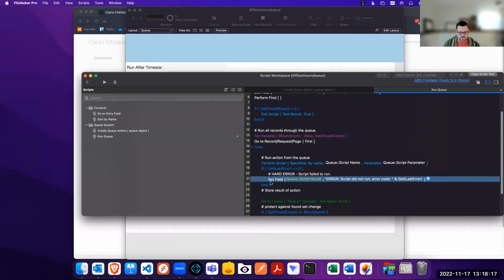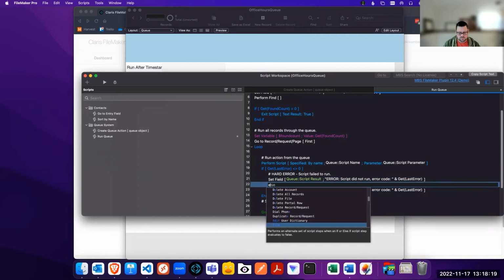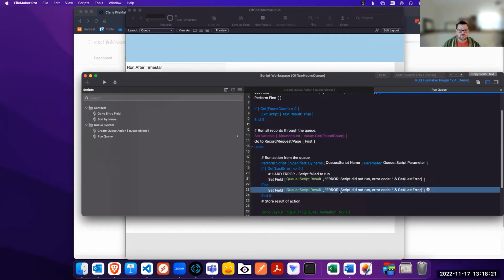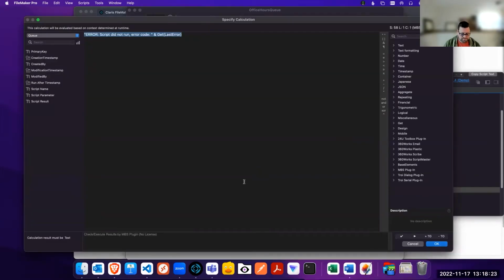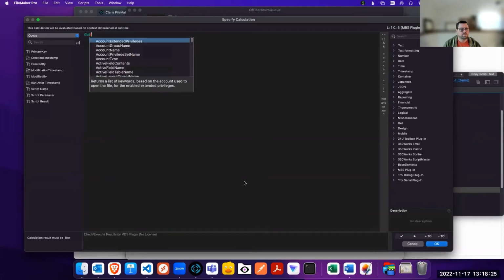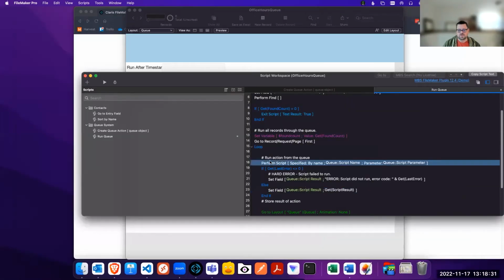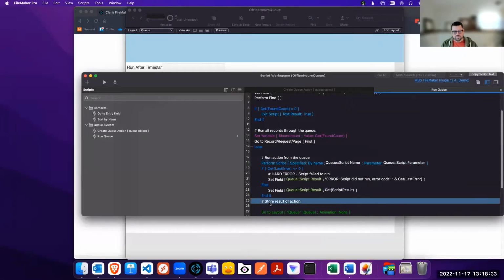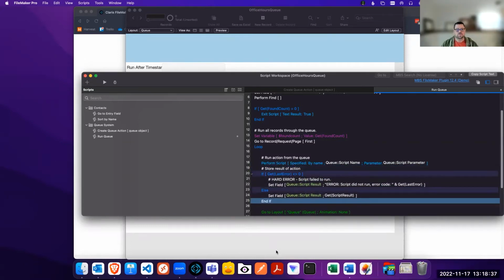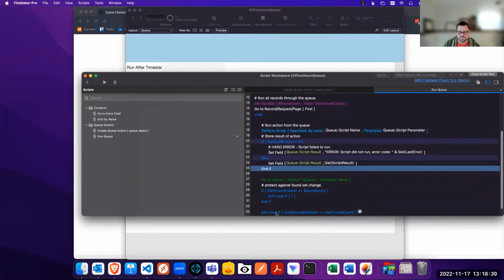If there is no error, then we can just duplicate this with the script result, which will give us the result of this script that was being run. So that allows us to store the result of that action that was run.